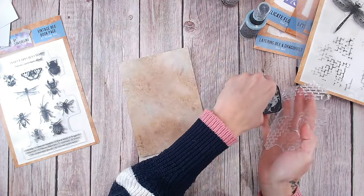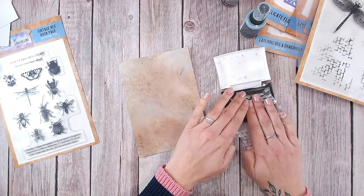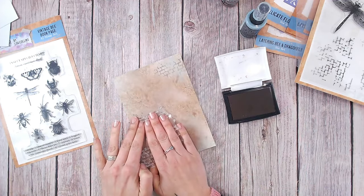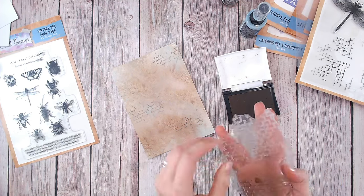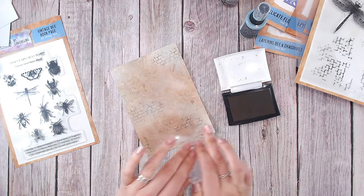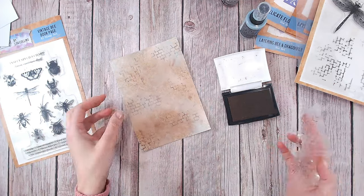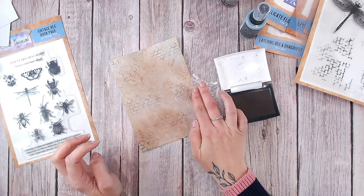Now this ink pad is black — actually I think I might go with a brown and see, I don't want it too dark. By using my fingers, I'm not going to be putting too much down at a time. You can see just a little bit of texture there. I'm going to turn this round and use another part of it — I tend to sort of use a couple of fingers and almost roll it on, so you get a really light touch. I think that is actually enough stamping.